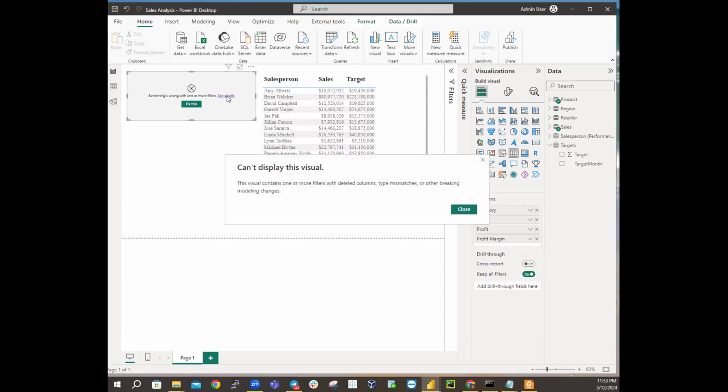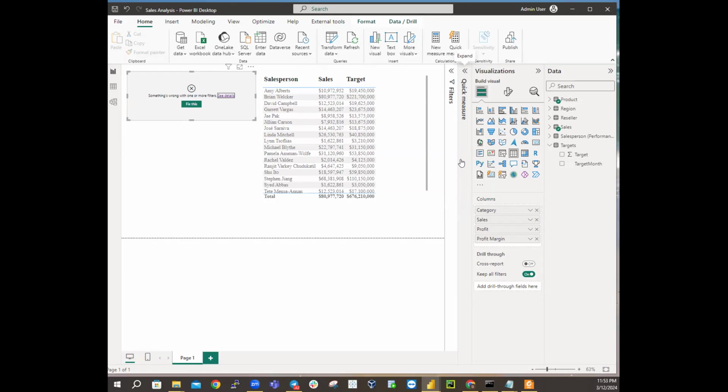Let me see. What does it say? Okay, the visual contains one or more filters with deleted columns or type mismatch. I will check. Didn't check anything here. Don't worry, I will check that one later.